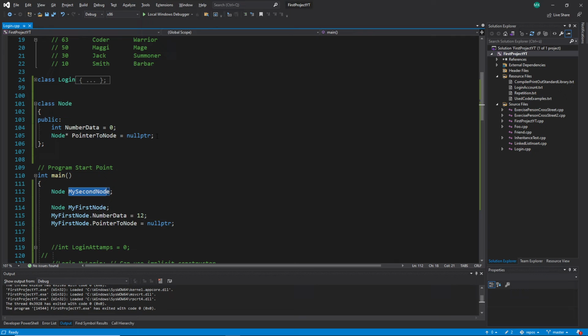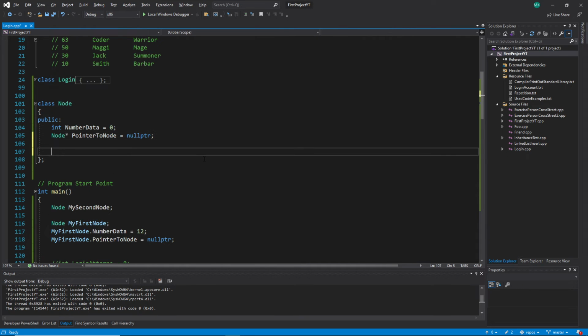How do we make this? Should we make this? Yes, let's make this. But we will probably not use it. How do we create a constructor? Let's say a constructor just with the class name in parentheses, and then what we want to initialize, probably this one here on top. Let's say here int number data param that I want to initialize, and then I also instantly use the initializer here, and then I say okay, this number data here, number data, is what I want to initialize with this one here.